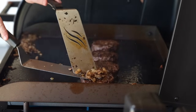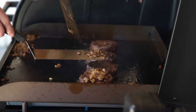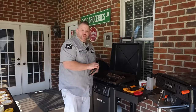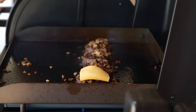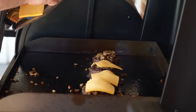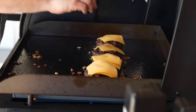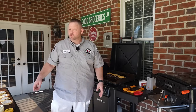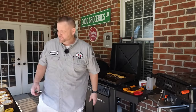We're gonna put our diced onions on each one of these burger patties. Plenty of onions. Now, cheese part. Use whatever cheese you like. Y'all know what I do. American cheese, Kraft Deluxe. Put two pieces on there, cause this is a big old 8-ounce burger. Once it melts, we're gonna get it over onto our buns and we're gonna finish this bad boy.